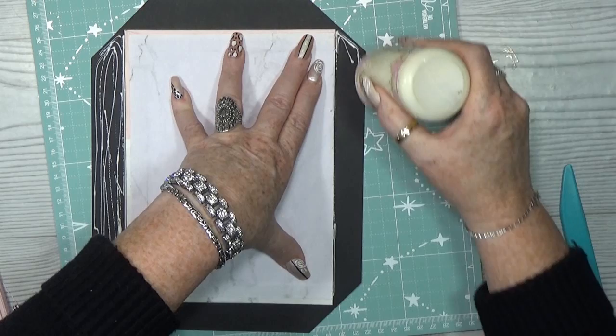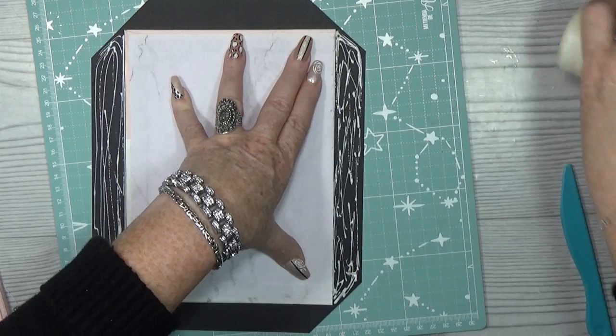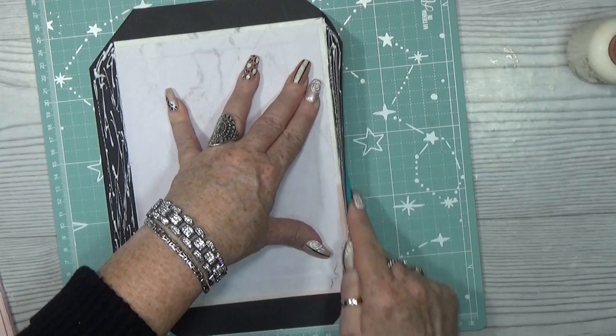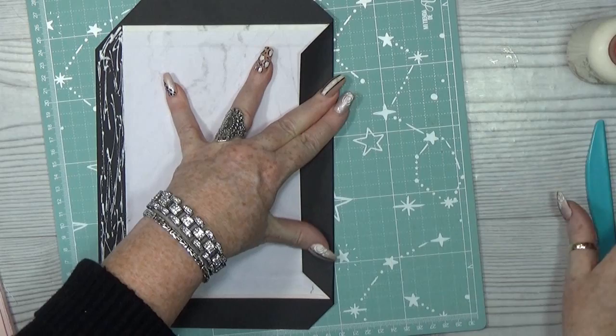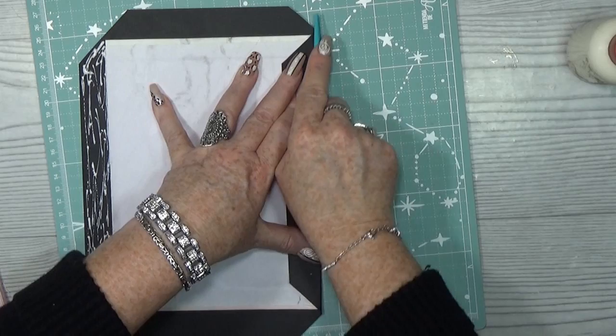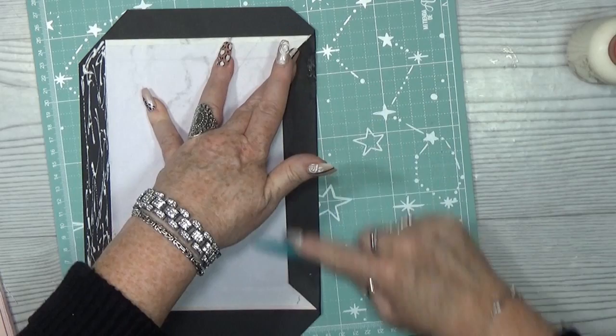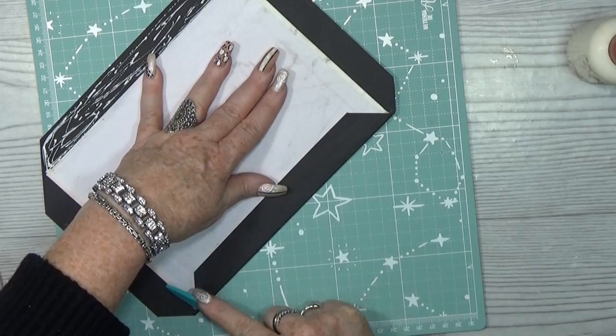And I'm just gonna glue this first so the glue can be getting a little dry, so it's easier to put it all in. Using my bone folder to squeeze the edge nicely against the edge. And again, for this one, you can use tape if you like. You can use both if you like. You can use anything you like.